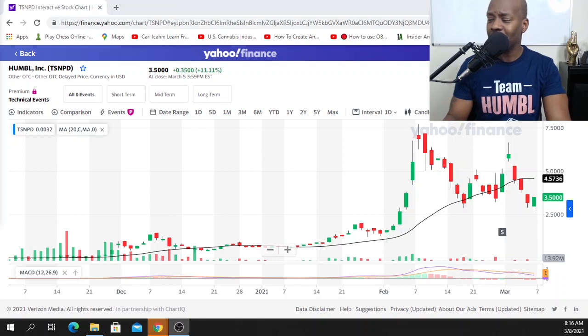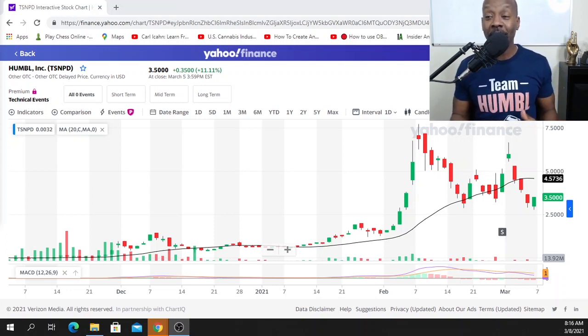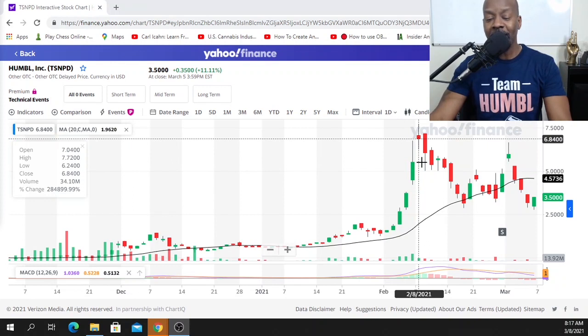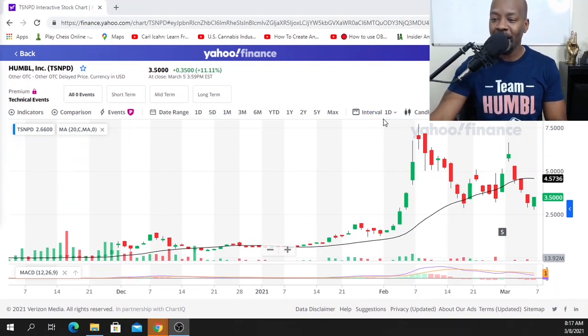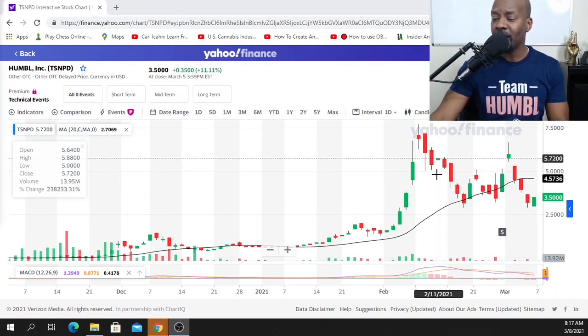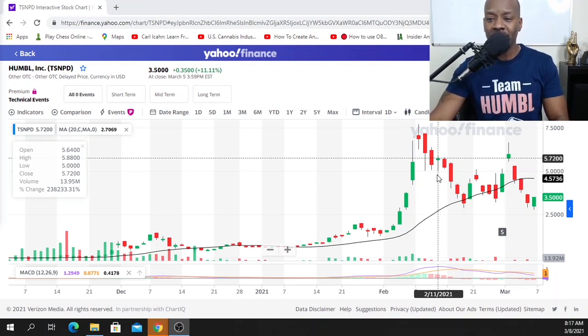I want to talk about the chart here. I like to perform technical analysis and I'm a really big believer in reading and understanding candlesticks. Each red or green candle represents a period of time — each candle on the chart represents a day because I have daily candles. When you're able to understand the size and shape of the candles, you have the opportunity to understand the sentiment of the market. Most candles placed at specific points on a chart give us a clear indication of market sentiment.